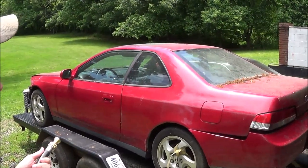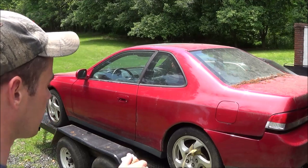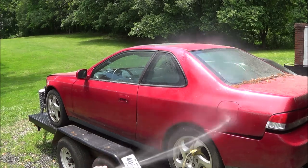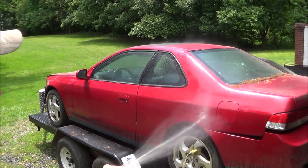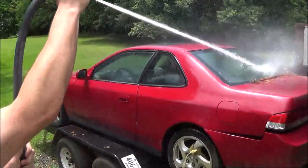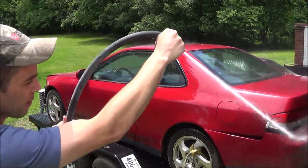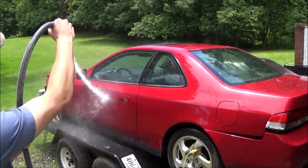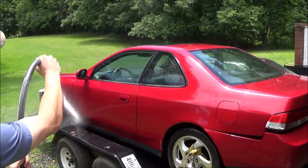To show you what kind of water pressure you're getting — it's very similar to a pressure washer — I'm going to spray this car off that has been sitting on a car trailer for about the last month under some trees. You can see all the debris from the trees all over it, so we'll see if this will just spray it off before any soap would be involved. There's the small little mist setting, then up to the mid setting which is about your standard garden hose pressure, and then we'll go into full blast which is basically the power wash setting. You can see if you need to spray your car off or spray salt off, it'll get it to wash any dirt and debris off.